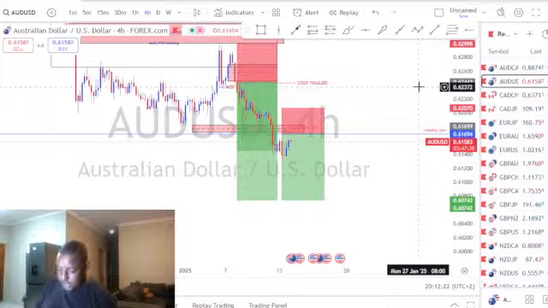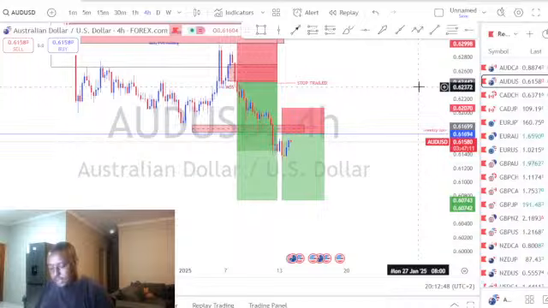Okay, I'm just going to add a position here and then move my stop loss to just below the high there. I'm going to use my phone to add positions. But while I am doing it, what do you think of the setup? Just let me know in the comment section. How will AUDUSD react for the rest of the week?